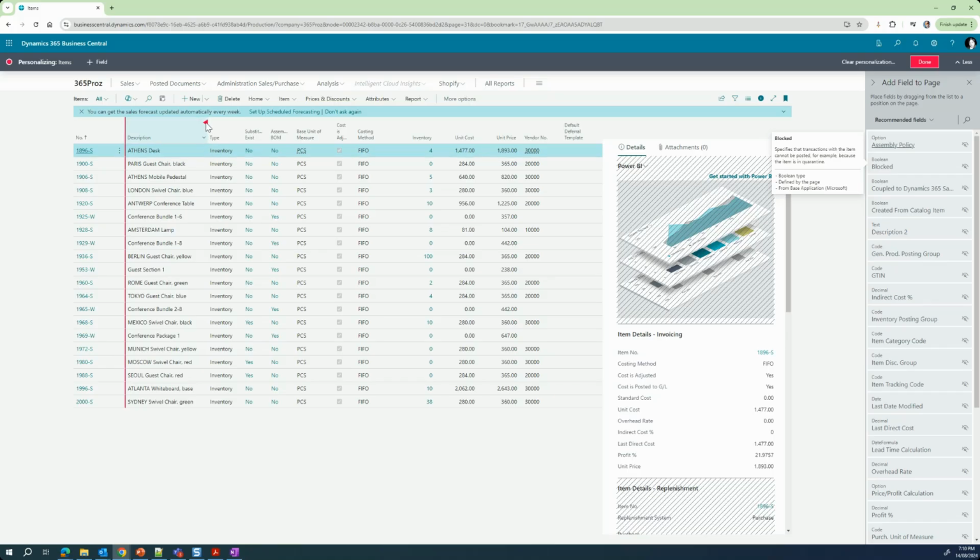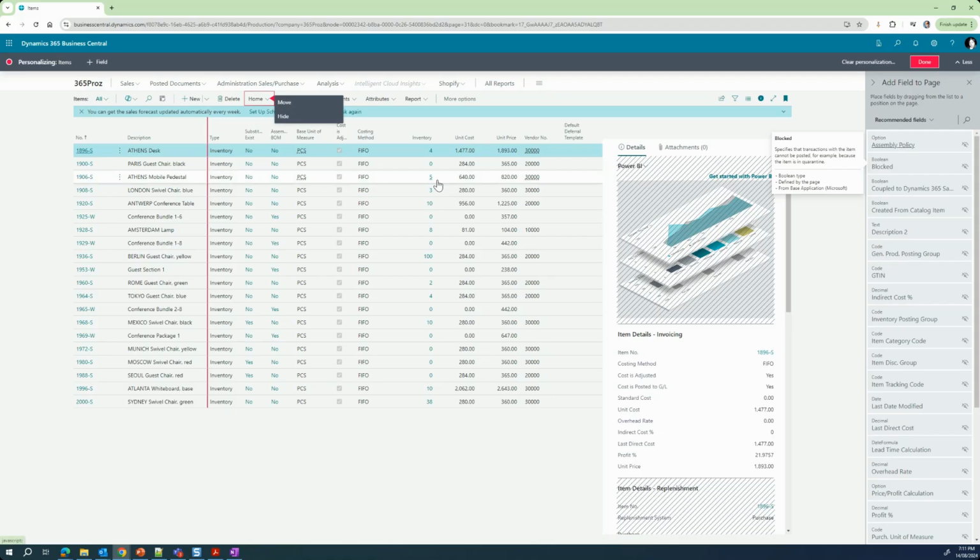So I can click on this red symbol on the description column and then click on set freeze pane. And my freeze pane moves towards the right. And similar to my role center, I can also do the changes on the menu and the action items. That is, I can move it, I can hide it, or I can show it.